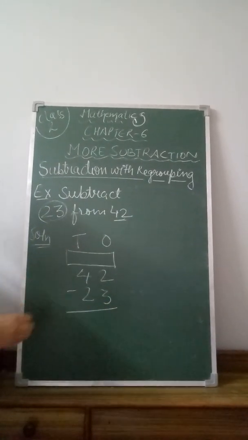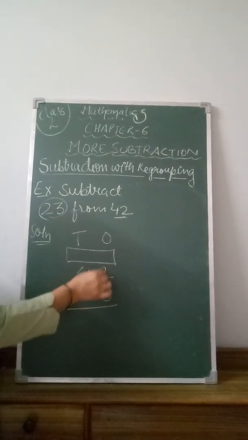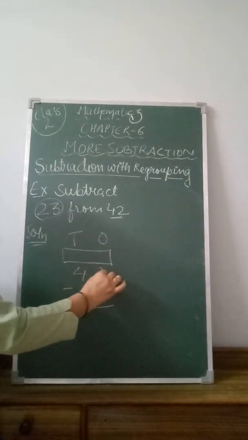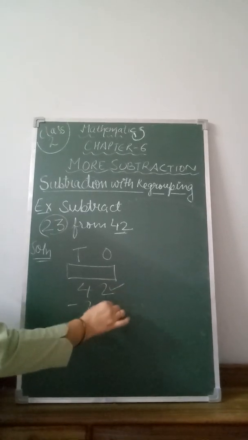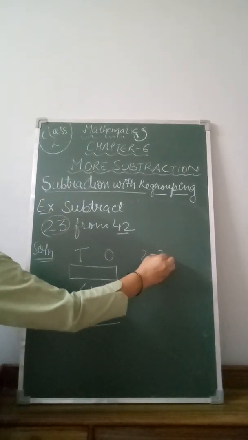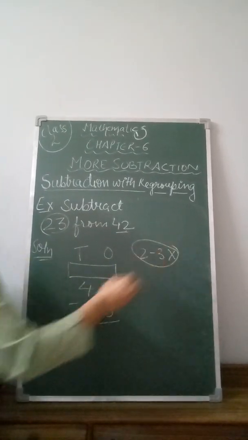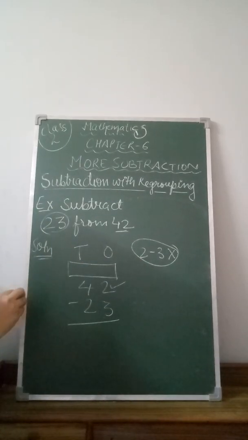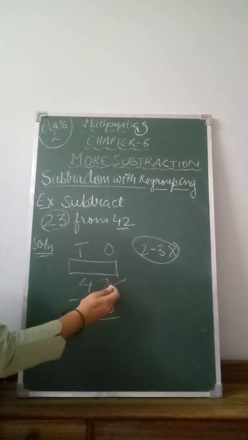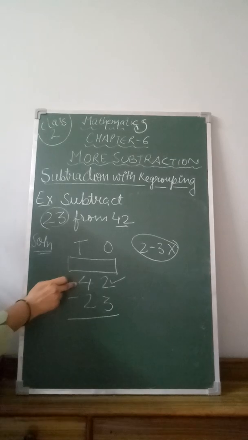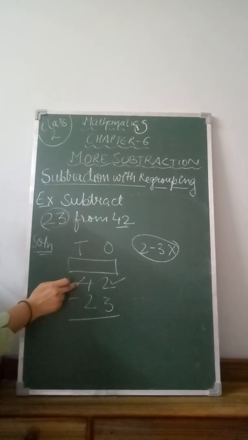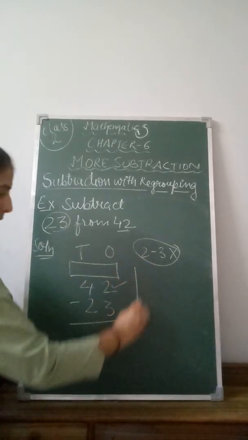So this is the minuend, write minuend on the top and the subtrahend after this number. Right, now students, we have to start subtracting from the ones place. This is the minuend, so we have to subtract 3 from 2, but 2 minus 3 is not possible. So what we have to do, the 2 takes help from the tens place number, that is 4. How can he help? Let me explain to you.